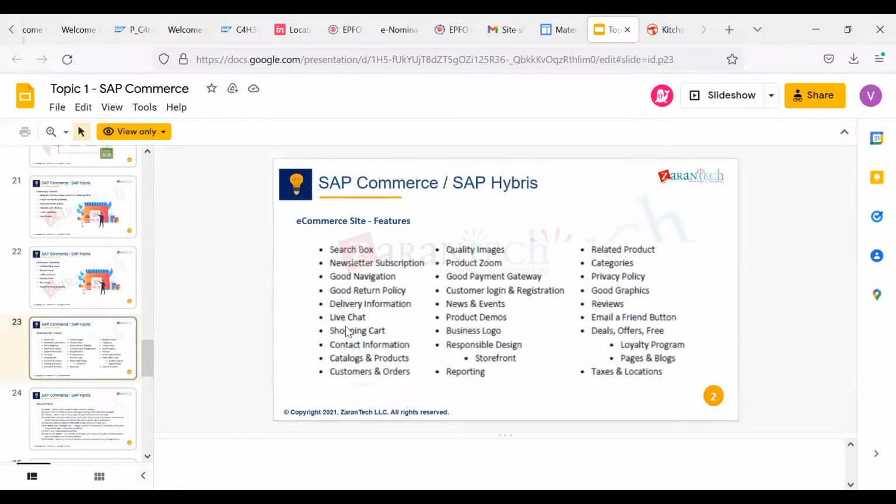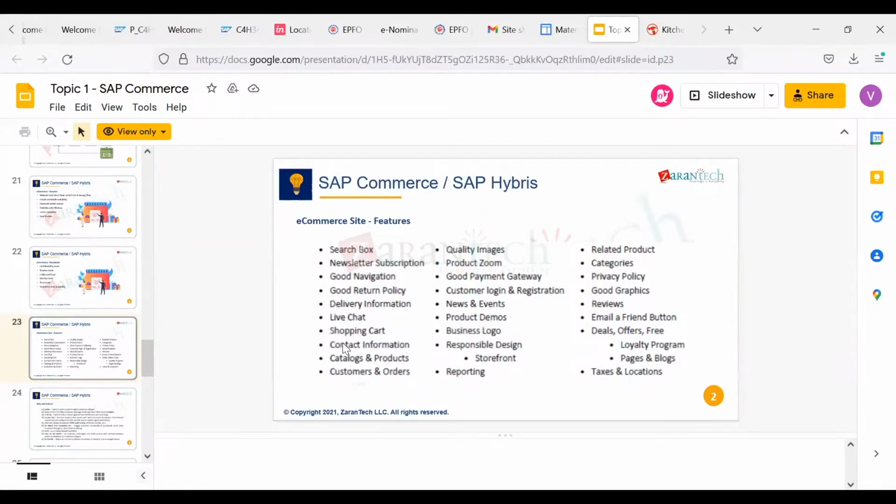And we have live chat, through which some assistance is provided by our customer support. So we have that feature too within the commerce. And next one is shopping cart. This is also an out of the box functionality within the commerce, through which any user can go to the web shop and browse the product. If the user would like to buy that product, then he has to add it to the cart, and then the cart is processed into the order. So this is also a feature within the SAP Commerce solution.